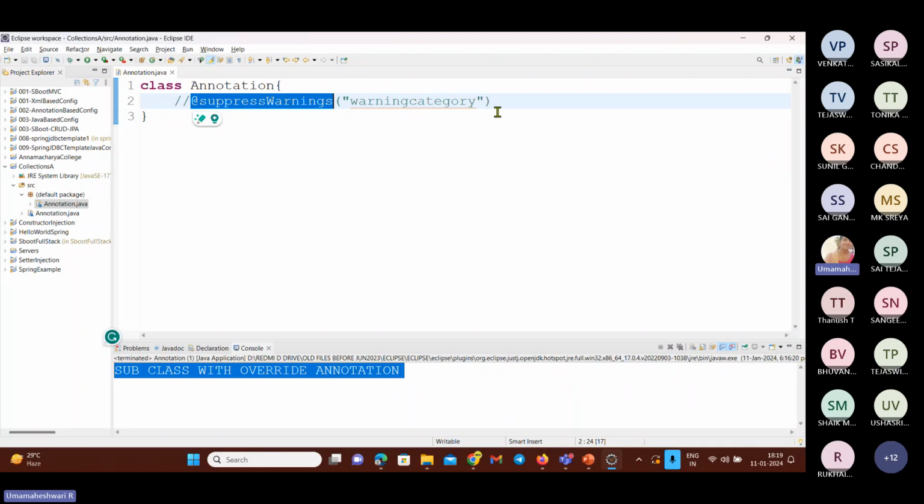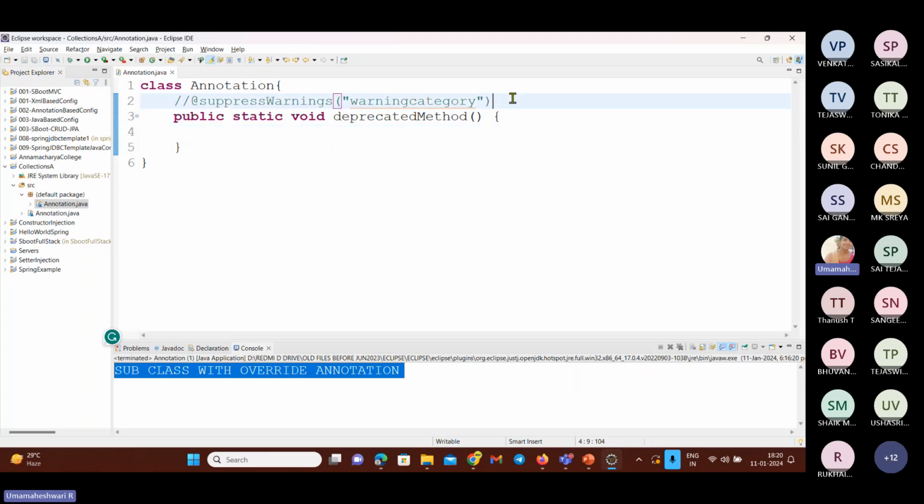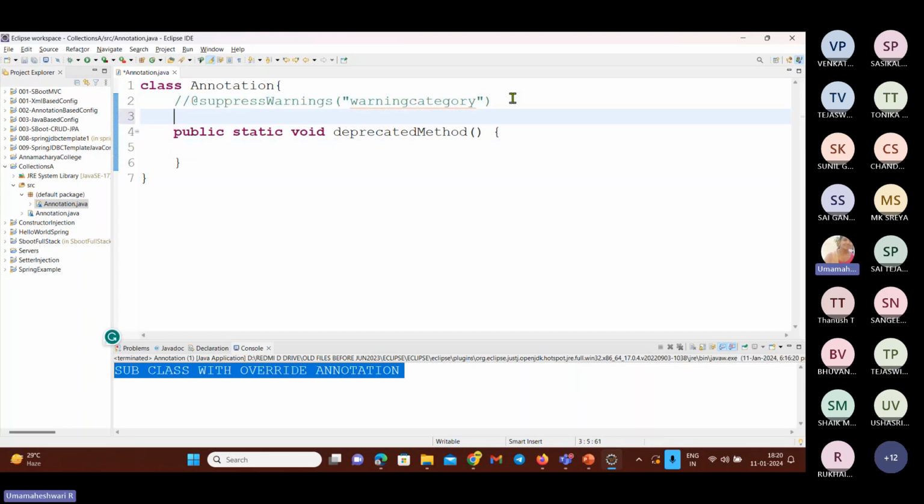It is very easy to understand with this example. Let's take the previous one: public static void deprecated method. This has happened because this was deprecated entirely, right?